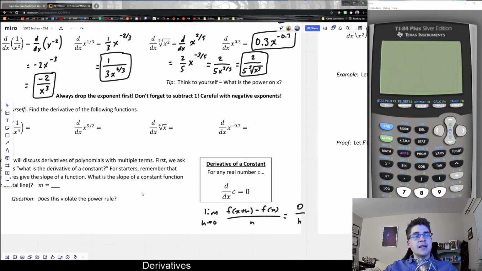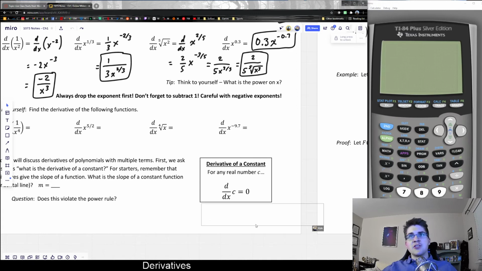Whoops, you can't see what I'm writing. But since the numerator would just cancel out because c minus c is 0, I would just be left with 0, and 0 over h is just 0. So the limit problem of dividing by 0 would go away, because 0 over h is always 0 regardless of the limit. Sorry, I was a little lazy with my notation there, but the point is it actually works. It follows the power rule. It works with the definition of the derivative as well.